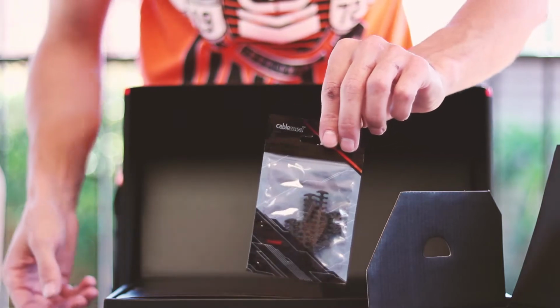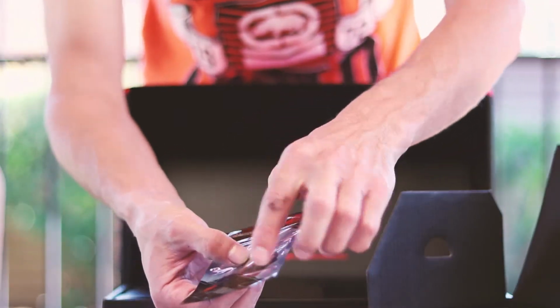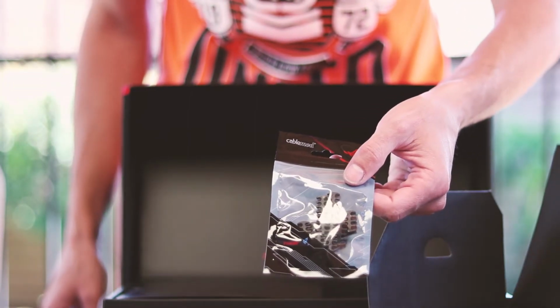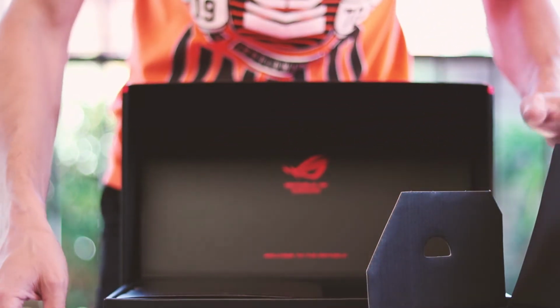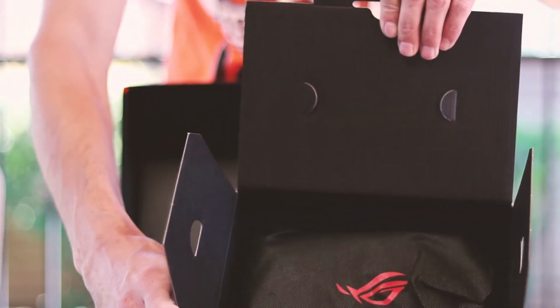And then what are those? It's basically where you put between the cables. Oh, so basically this comes with braided sleeved cables, so you can put those as spacers that the cables go on to neaten up your system, and then obviously some screws to mount the power supply. Anything else in that box? Yeah, I think the cables are here. Okay, let's take that out.